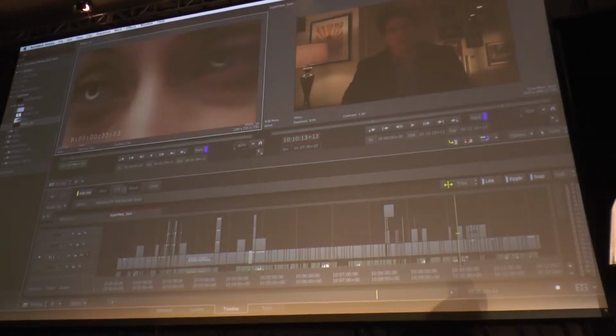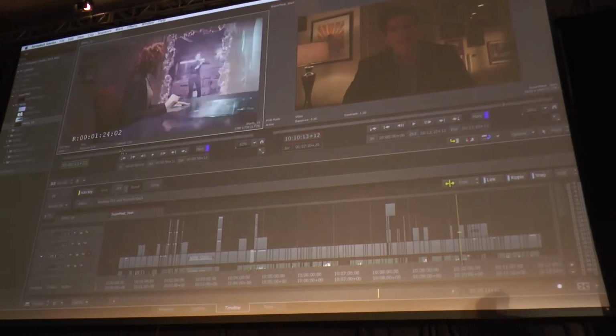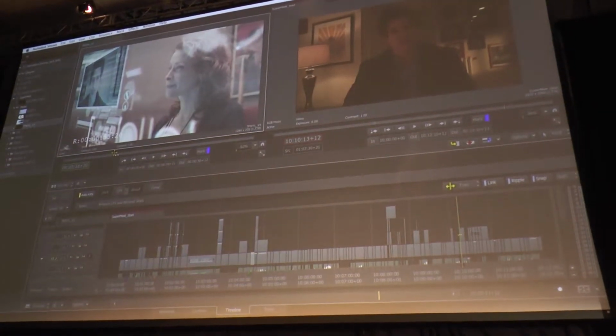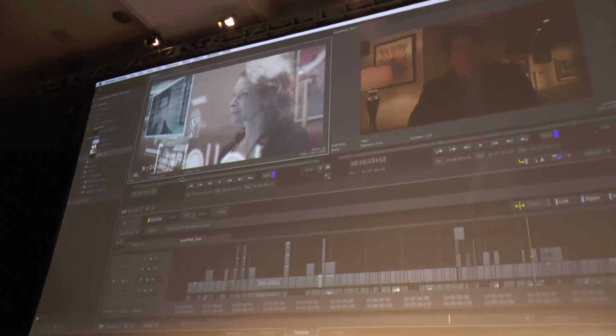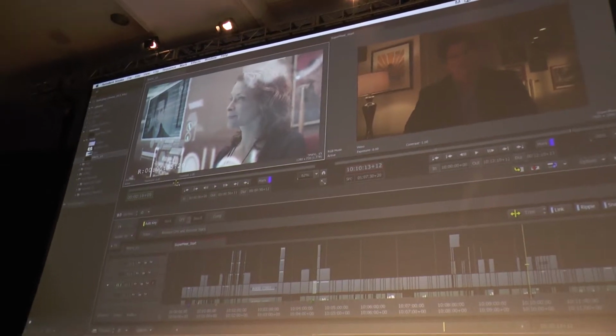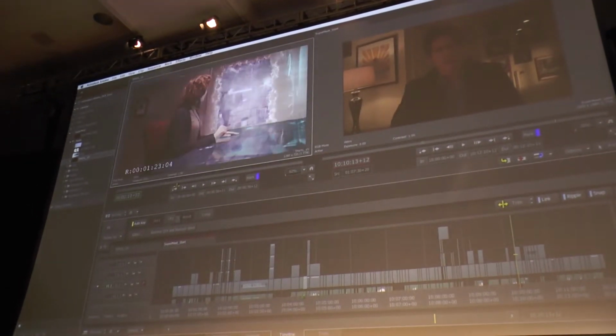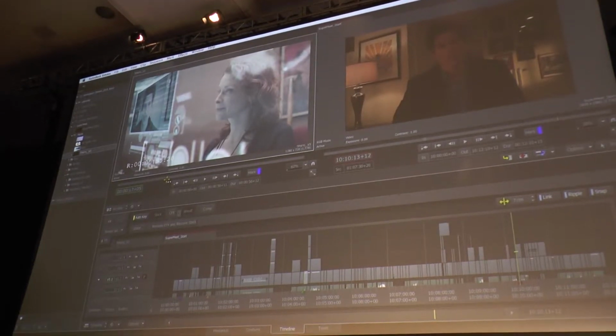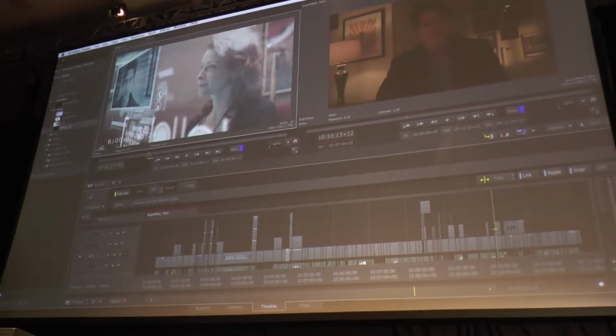Absolutely. We're going to end on a bang. What I want to do here, first of all, is just scrub through some of the shots from Alexis' film. It's a very heavy, effect-driven film. It's a great storyline, it's a great film. He created everything inside Smoke, all editorial work, all audio, and all the effect shots. Some of the main shots are these heads-up displays that the woman will use in the future. She has contacts in her eyes, and that's what allows her to see her communication, her computers, and so on.